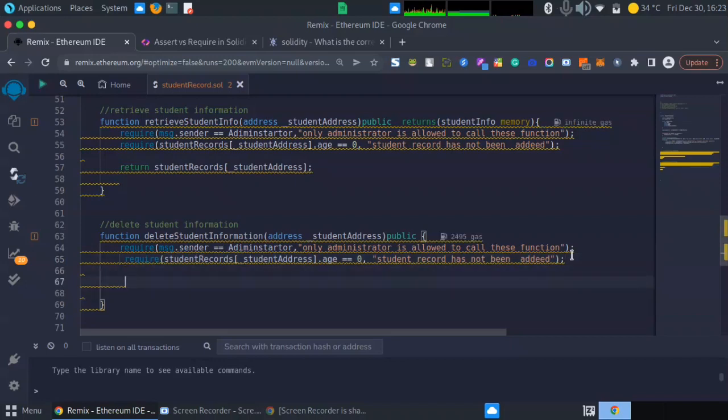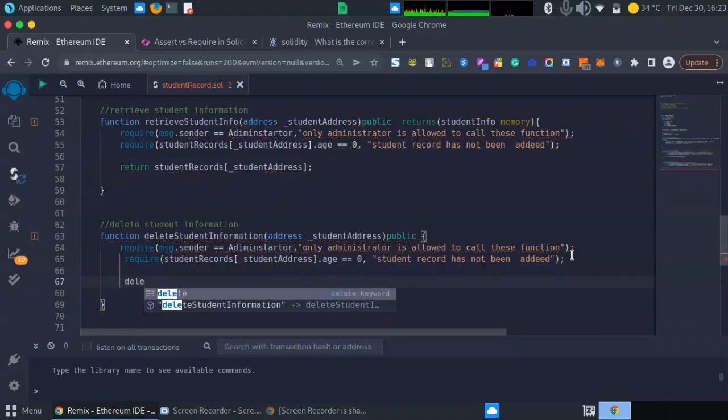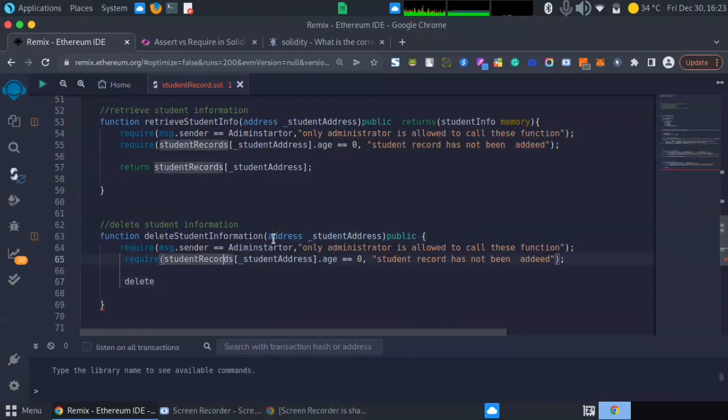Then for us to delete, Solidity gives us a keyword that enables us to carry out a delete operation. So with the help of this delete, you copy the name of the mapping, then the student address.